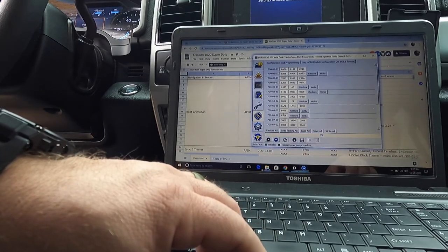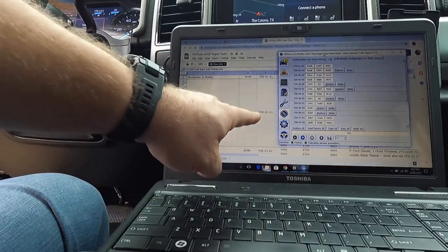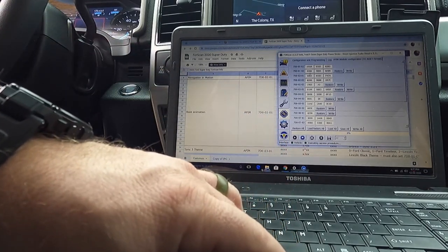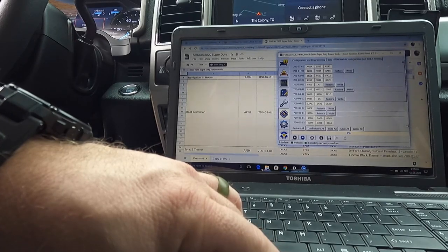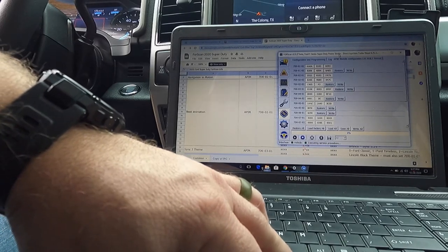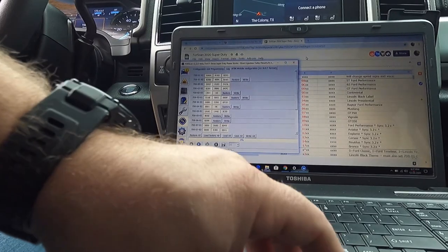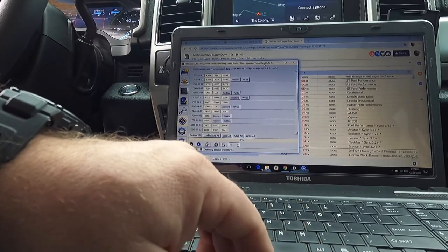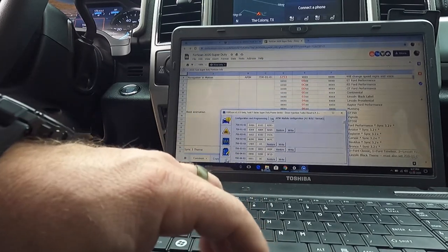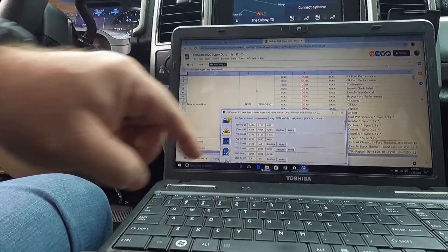Okay. And this time we are looking for 7000201, and that's this one right here. And we are going to change that. So right now, 0201. Let's scroll. Sorry, guys, I'm trying to do this left-handed, and I'm not a left-handed person. So right now, 0201 is where we're at.